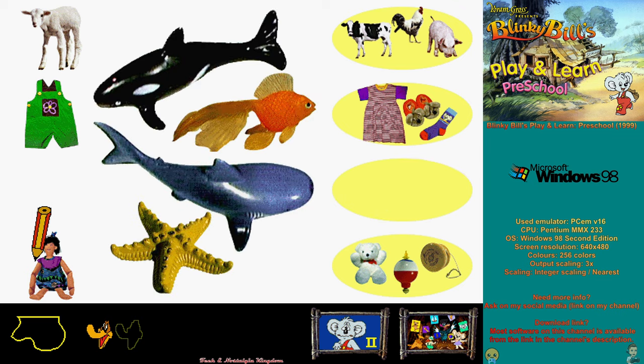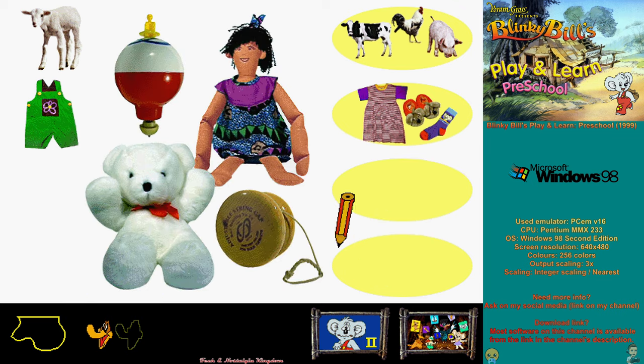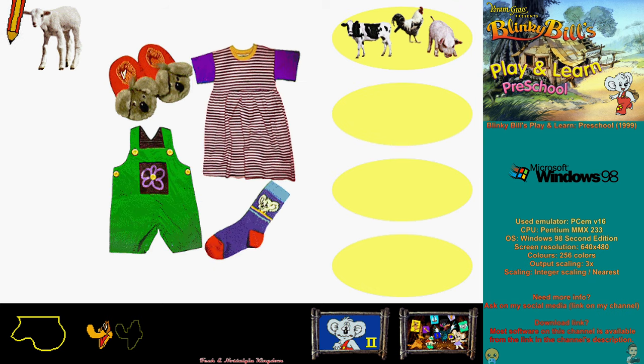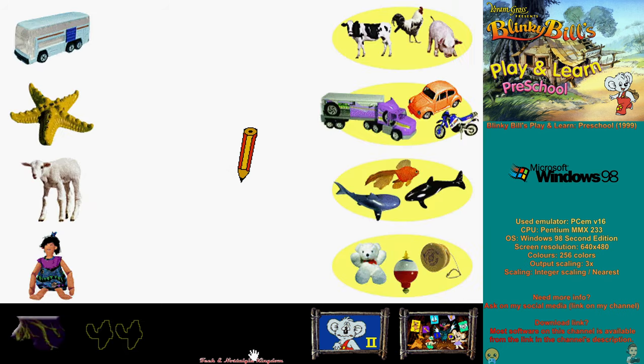Now they're together. Oh, excellent! No, they don't go together. Try again. Good. Good. You just received a new picture piece. Oh, now here's a game.